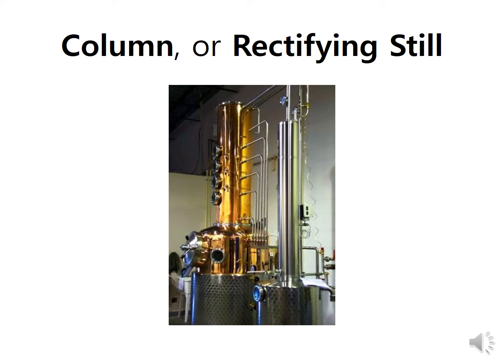Now this is more of a modern one. This is called the column or rectifying still. In this case, we'll just call it a column still because it is shaped like a big, long column. And once again, it has similar things as a pot still, except that you can continuously add fresh, fermented wort into this column, and these different layers come out at different proof of alcohol. It never really has to stop. Obviously, with something of this size, you have to stop every now and then to clean it. But some of these large industrial ones just run forever without any maintenance or cleaning, because alcohol itself is very clean.